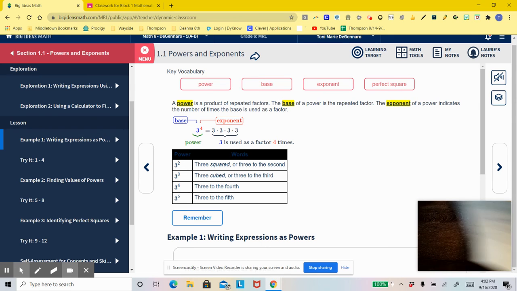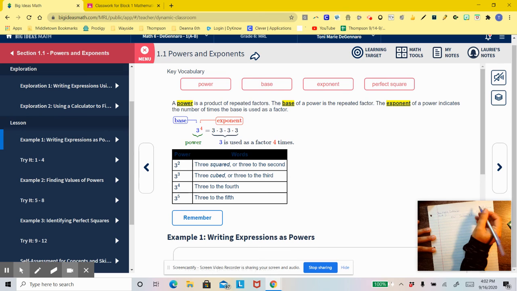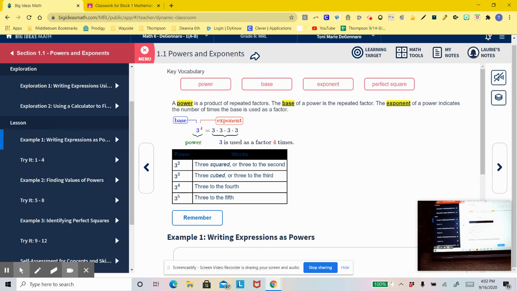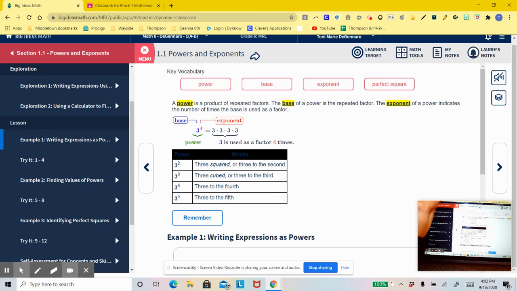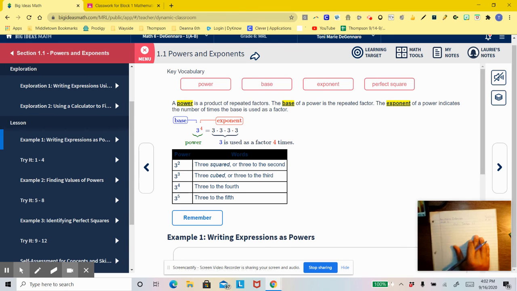Now, if you were doing it by loose leaf, you do have to be a little bit more specific. So for example, here it says up on the top, if you can read it, it says key vocabulary. And then you notice it says example 1, and then we talked about try-its. So when you're doing your notes, you're going to have to write key vocabulary. And you can highlight, underline, do whatever you need to do down here. Then you're going to write, when it's time, example 1. Highlight, underline, whatever you need to do.